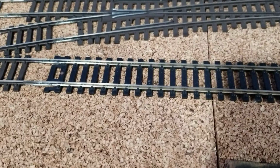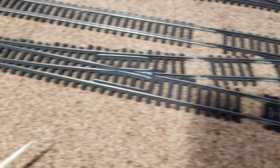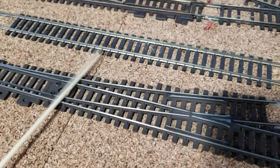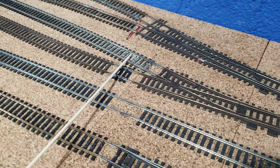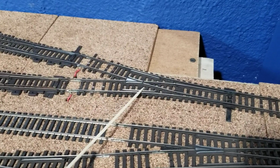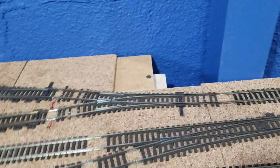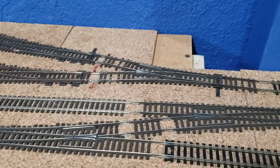Now, as you can see right here, this is nickel silver track, but this is brass track, and that's brass track, and that's brass, nickel silver, brass, nickel silver, might be steel. I think this is steel and nickel silver, and I got them all mixed in here. And I haven't had to clean them for over a year, and they work just fine.